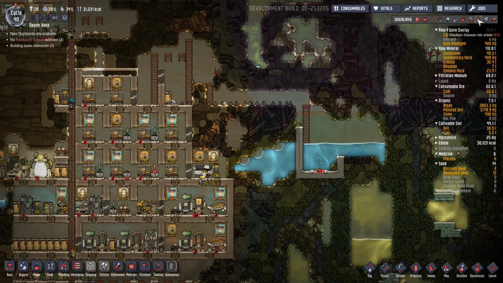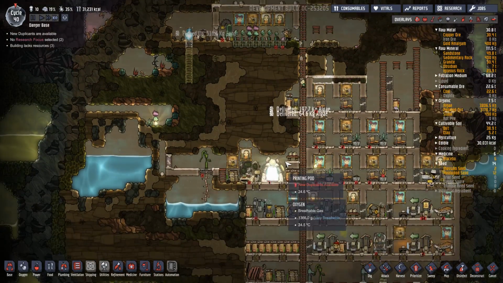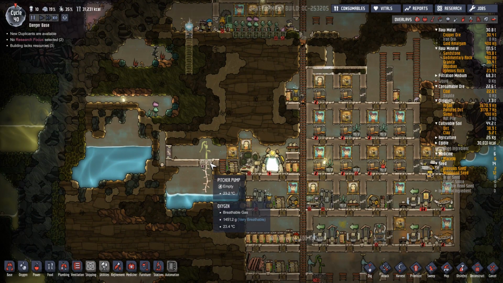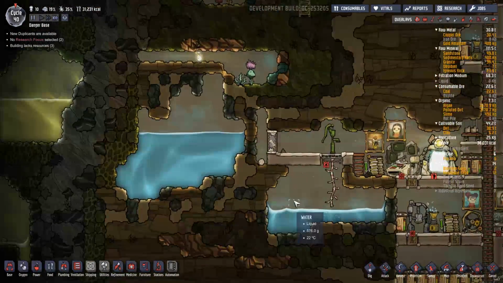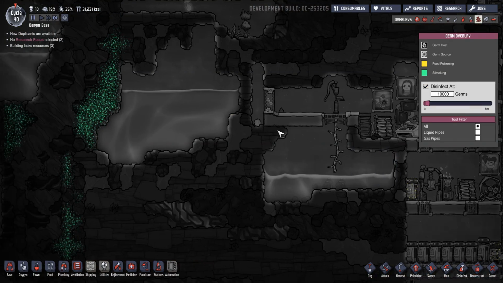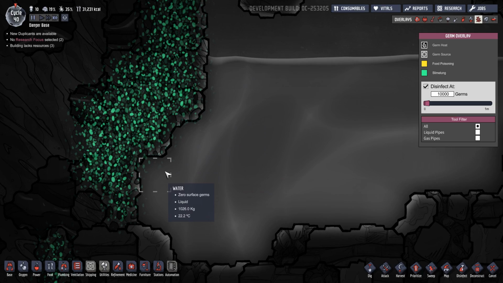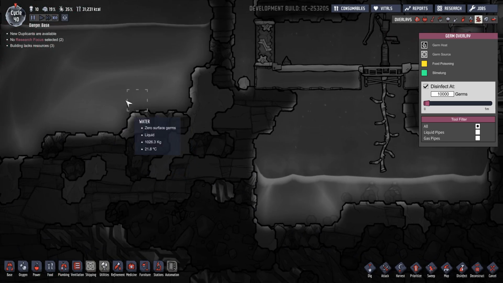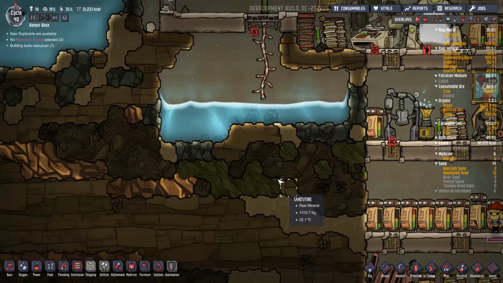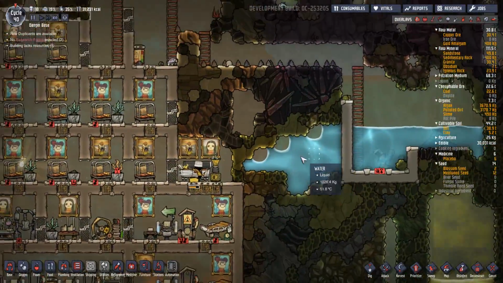Let's have a look at that water. Germ-wise, no, that is fine. Oh, my goodness me, that is empty. Right. Let us dig out. Let's just have a look here. Yeah, there's germs there, but they haven't... Oh, they're just starting to get into there. So we could move that over. We could also use this water, but that is quite a journey.